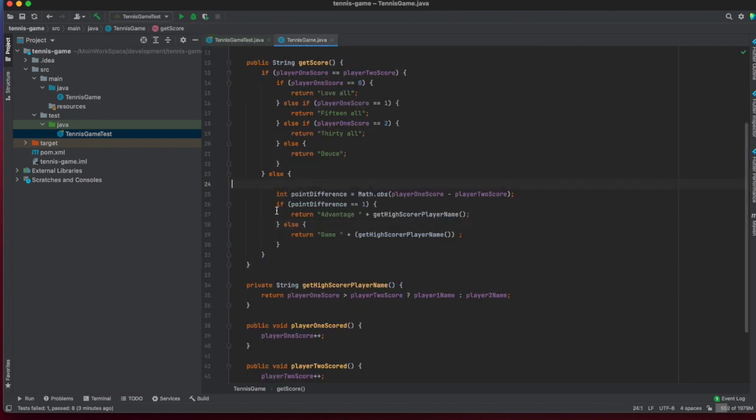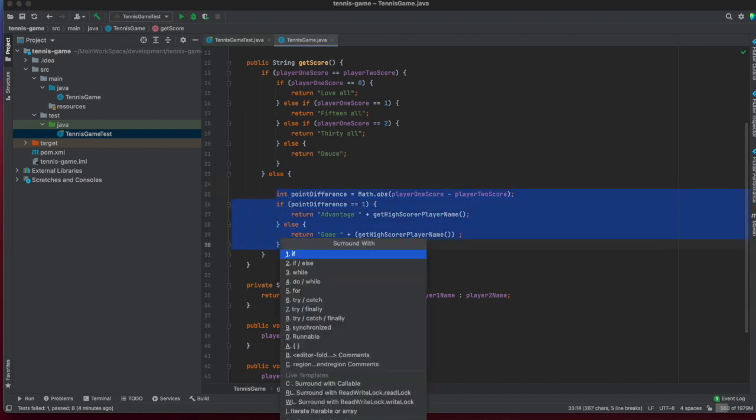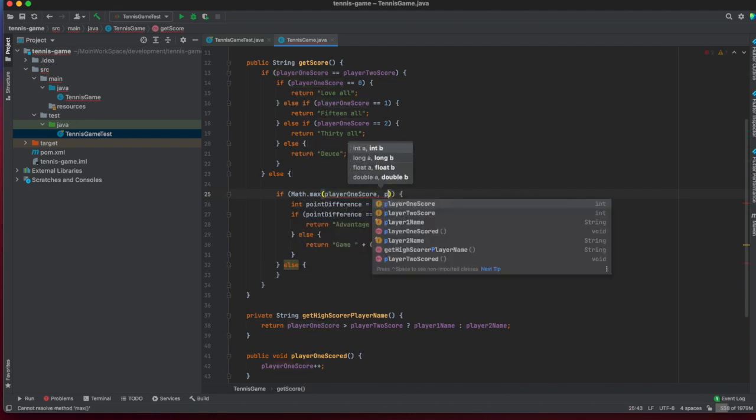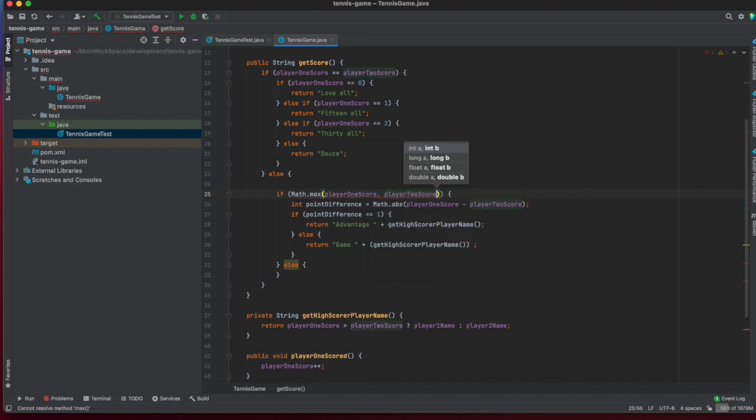Go back there. We know that if the scores are not matching, we currently assume it's advantage or win. So I'm going to surround it with an if condition where the score difference is greater than 2, which means basically it's above advantage, then we will take the advantage and game route.